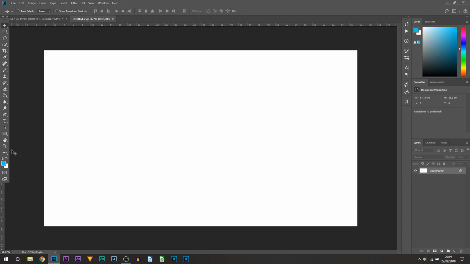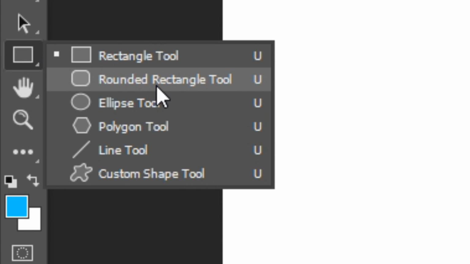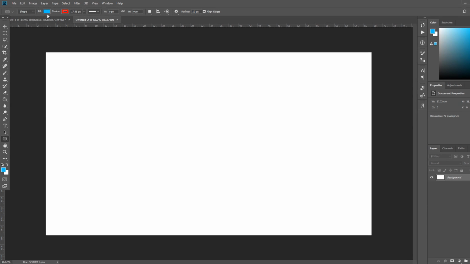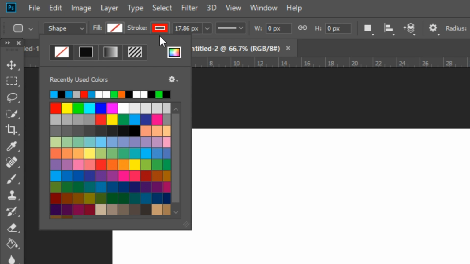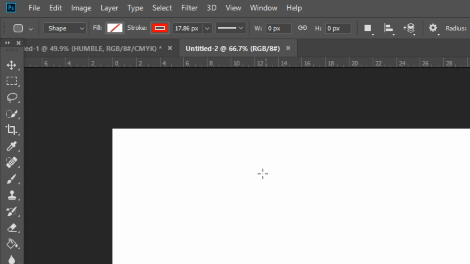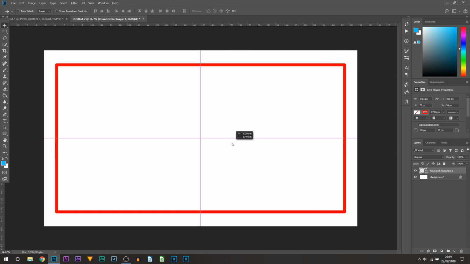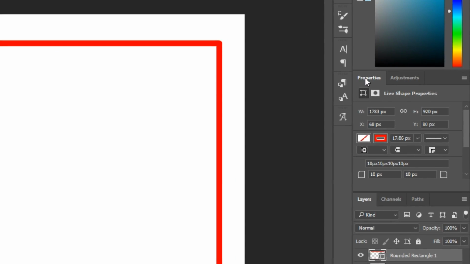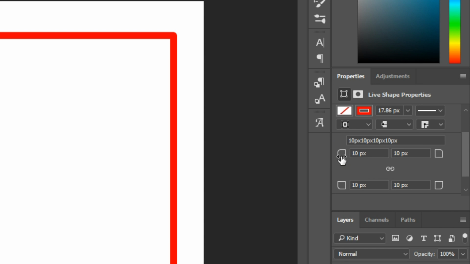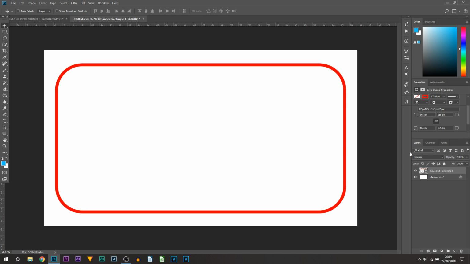Okay, so the first thing we're going to be doing is coming over here to the side and selecting the rounded rectangle tool. Where it says fill, you want to take this off, and for the stroke, we're going to keep it on. And all we're going to do is left click and draw out a rectangle. So you can see this is now what we have, and you can see I've snapped it into the center. Now, first thing I want the corners to be a lot more rounded, and you might want that as well. So for that, head over to the side where it says properties, and you can see we have these corners here. Make sure this center button is highlighted, and just come to one corner, and you can see you can round it off like this.